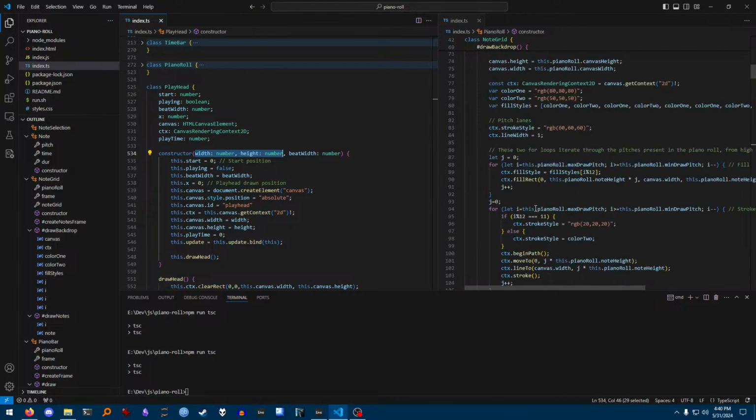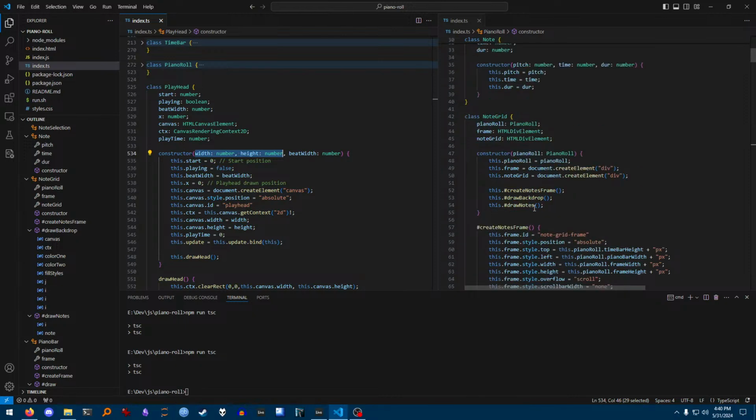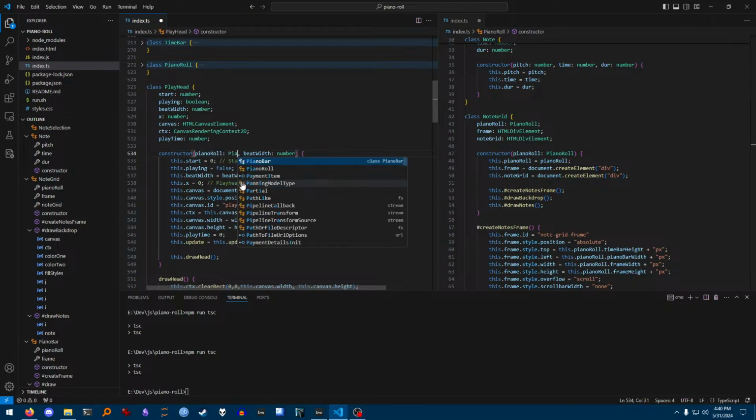Yeah, so I think I'm just going to do it the same for the playhead. I'm just going to pass in the piano roll, the parent object, as a parameter. Okay, I don't need that either. Yeah, see, that makes things so much simpler. All the child objects just having a reference to the parent. That's all you need to pass over. Then you could just use that reference for all the data that you want to know.